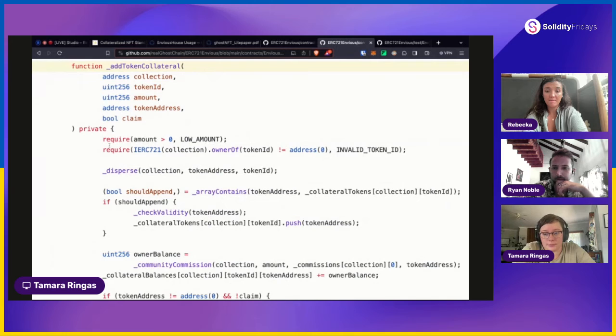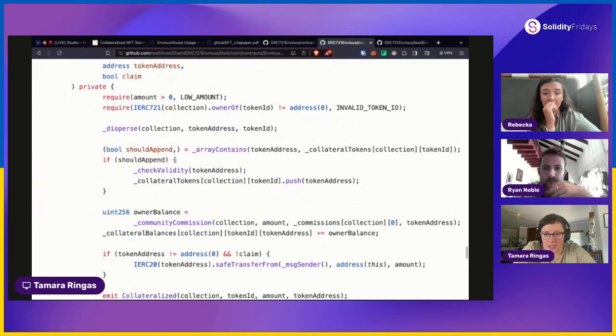So we require amounts greater than 0. To add token collateral, someone has to own it and it has to be a valid token ID. Then it calls disperse, passing in collection, token address and token ID.